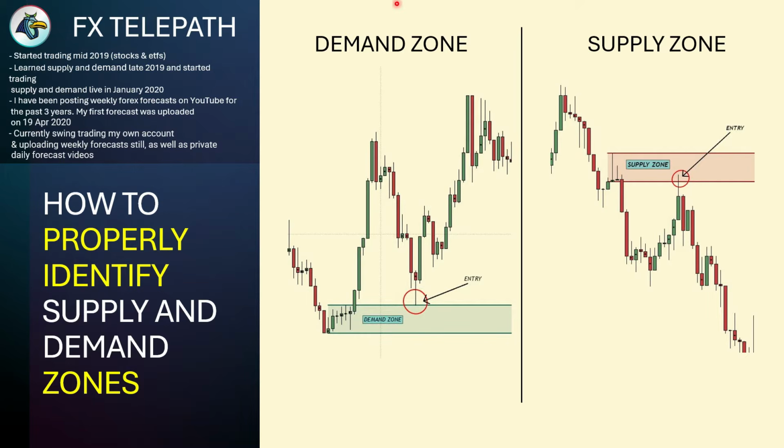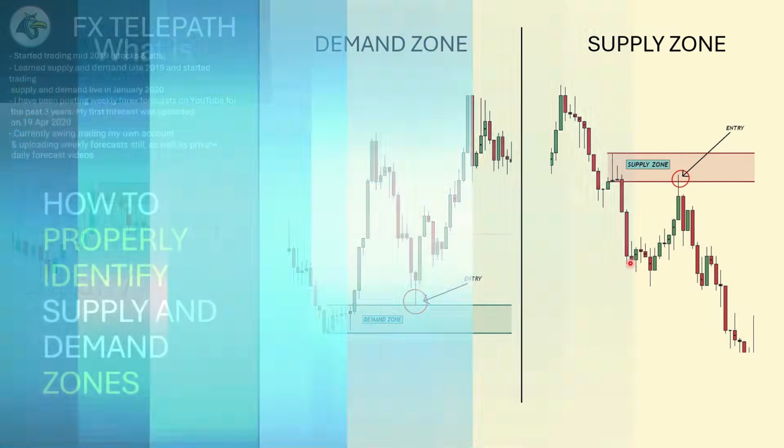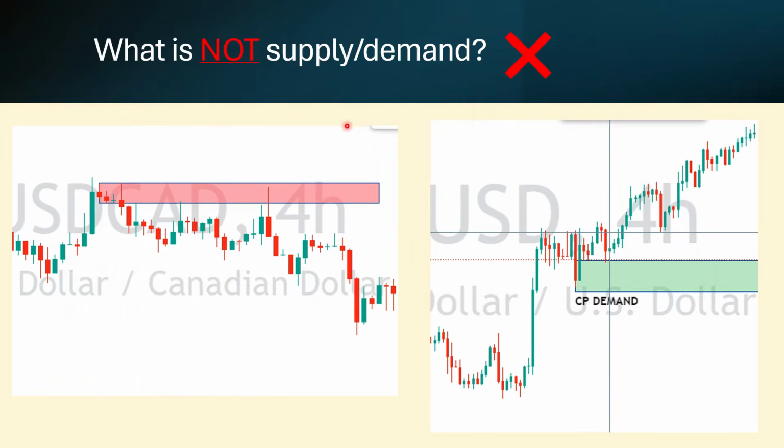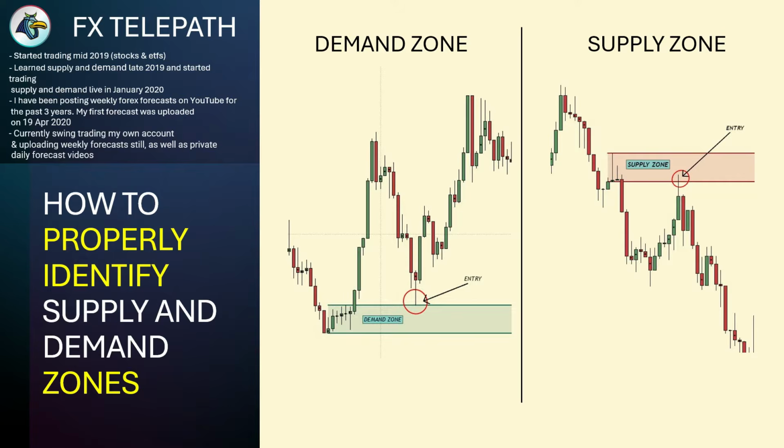And as you can see, we have an example of a demand zone here and a supply zone here on the screen right now. So try to get familiar with the look of these zones. One thing I want you guys to get familiar with is these big moves as price pushed away from the zone. So the first thing I want to talk to you guys about is what is not supply and demand, as far as supply and demand zones. First of all, supply and demand exists on a chart everywhere, but as far as the zones go, we are looking for those large moves away, just like I pointed out back here.